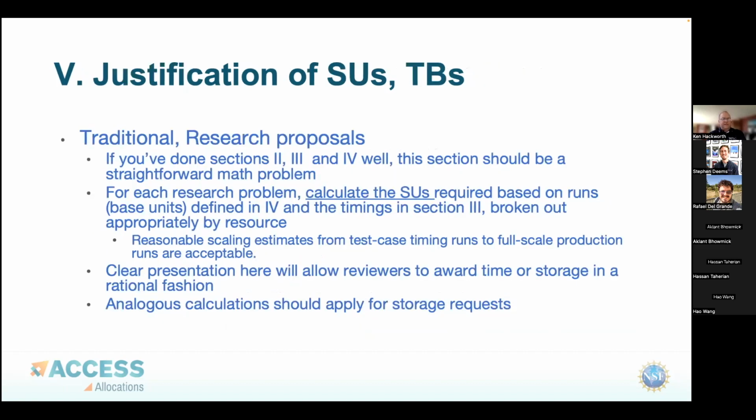The justification section. Now, if you've done the second, the application efficiencies, the research plan, the computational methods, this actually is a very simple section, but surprisingly, people miss this. It bewilders us at times. So really, it's a section of a table, breaking down. We've had project A, B, and C. A is going to need X amount of service units and storage, B is going to need X amount of service units and storage, and C is going to use this amount.